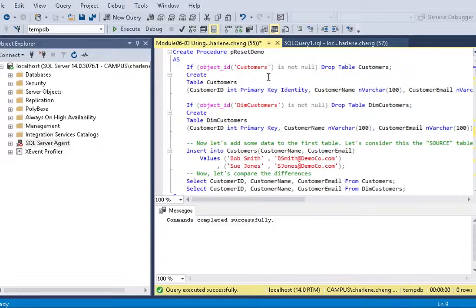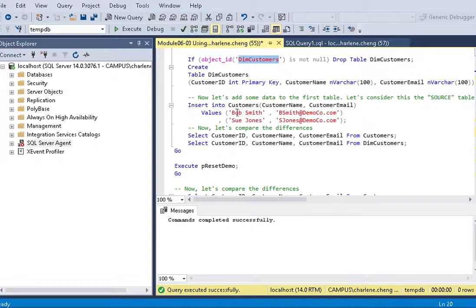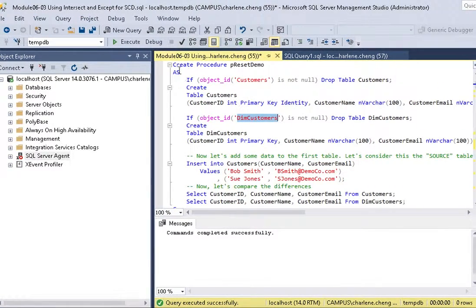Inside the procedure, we check whether the customers table is not none. If it's not none, we drop the table and create a new one. We do the same thing for dim customers. And then we insert two lines into the customers table and compare the differences between the two tables, which are very simple.